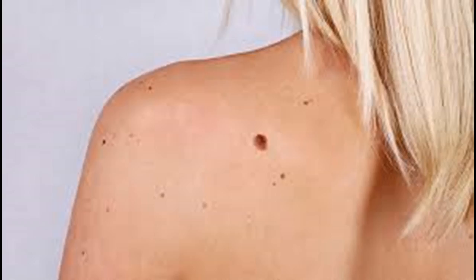Between 20% and 30% of melanomas develop from moles. People with light skin are at higher risk, as are those with poor immune function, such as from medications or HIV/AIDS. Diagnosis is by biopsy. Decreasing exposure to ultraviolet radiation and the use of sunscreen appear to be effective methods of preventing melanoma and squamous cell cancer. It is not clear if sunscreen affects the risk of basal cell cancer. Non-melanoma skin cancer is usually curable.